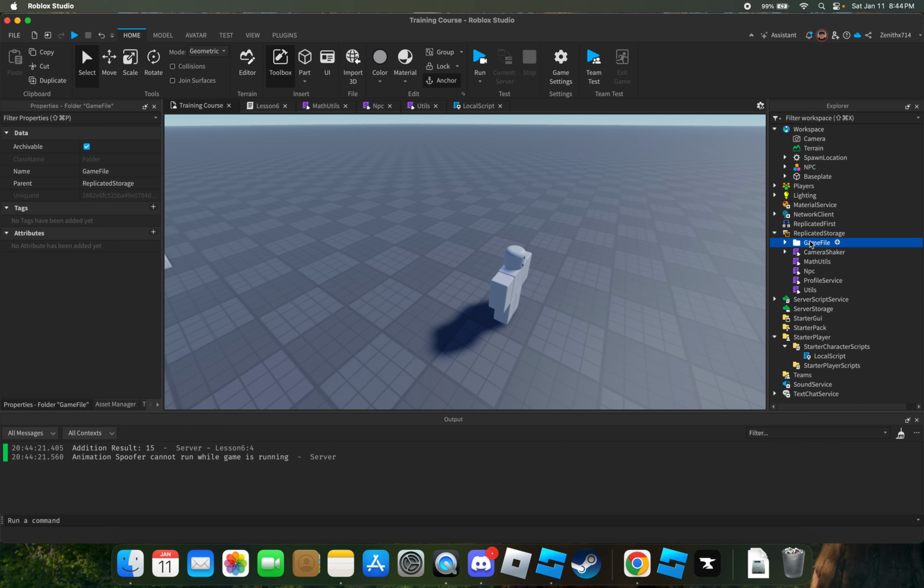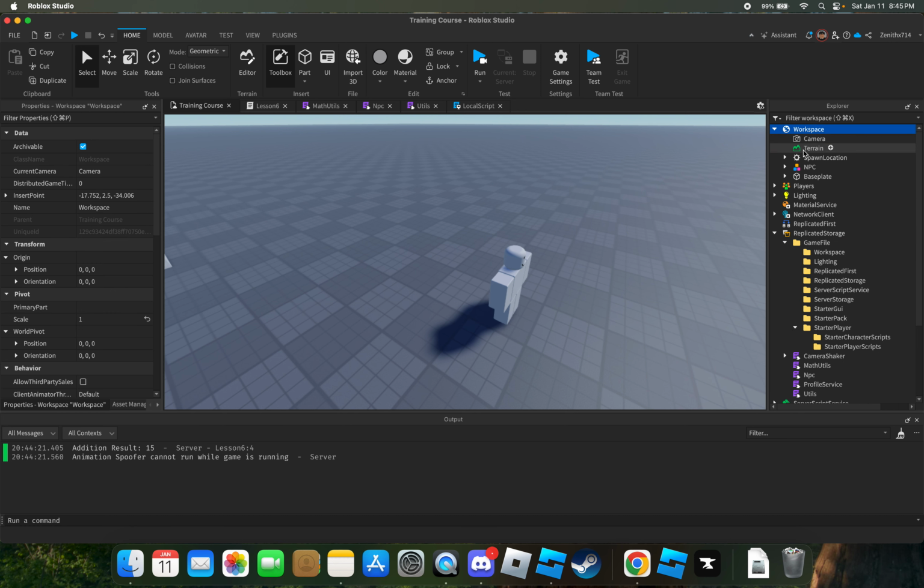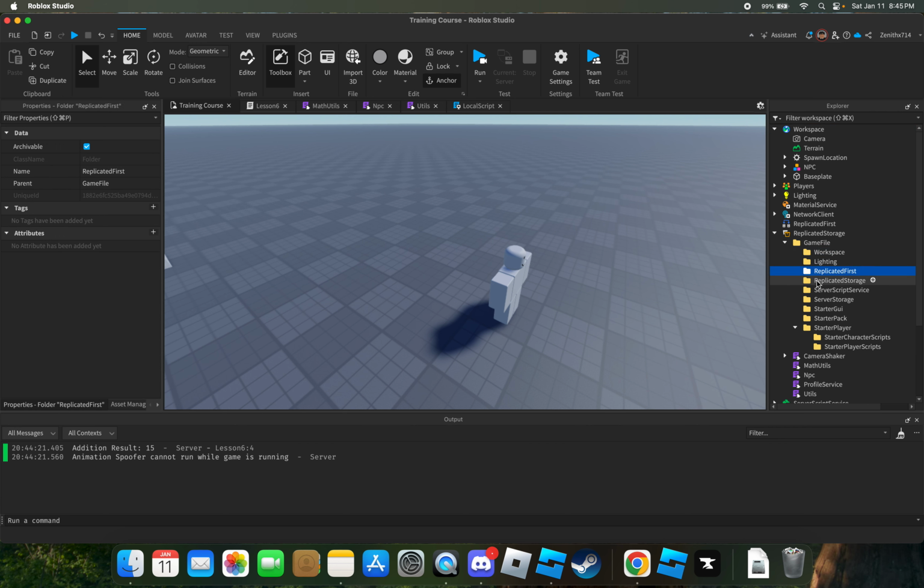This file would usually be the entire game with all its assets, all its scripts, all its GUIs, client stuff, configurations, everything. I put the game file, and then for each individual property inside the Explorer, they do workspace, lighting, replicated first, replicated storage, server script service, server storage, starter GUI, starter pack, starter player, starter character scripts, and starter player scripts.